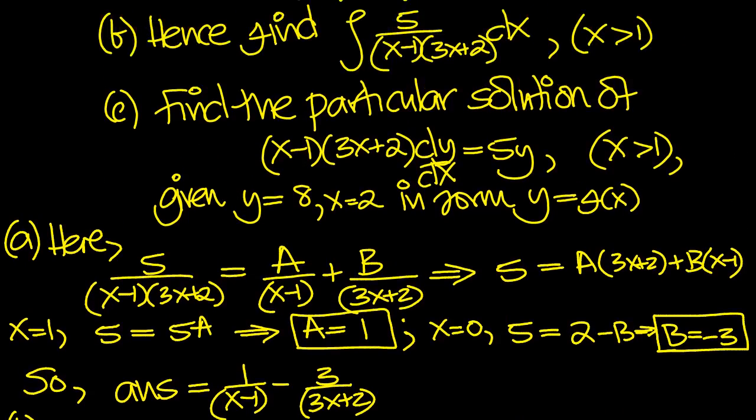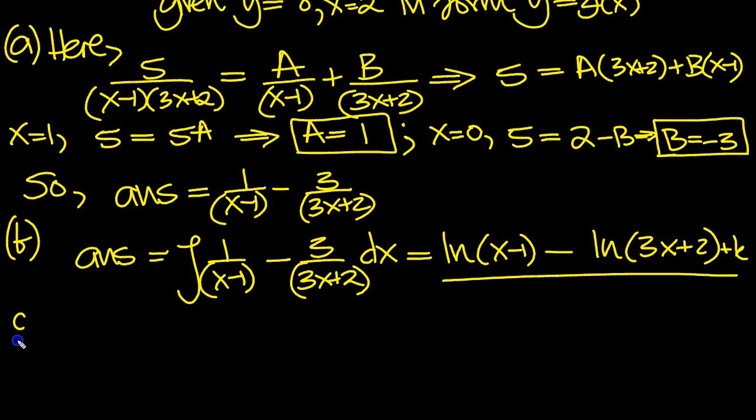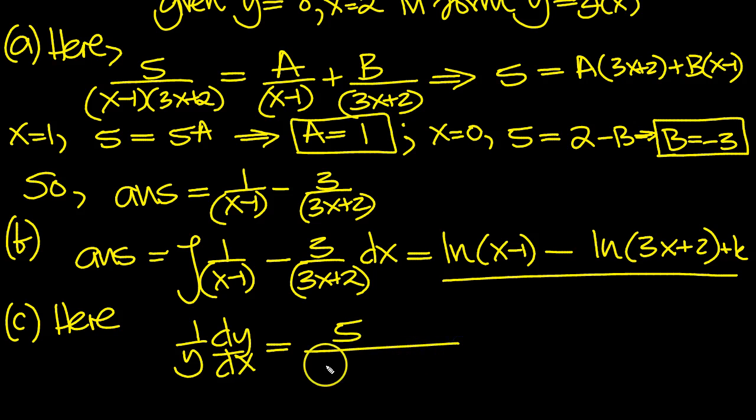Now let's move on to part C. Find the particular solution here of this differential equation. So you can see that this, when we move it underneath, will be the same as what we've got above. And we need to move the y underneath on the other side. So here, move the y underneath on the other side. We've got the dy dx is equal to, the 5 was already there, and then the two things came down. x minus 1, we brought them down, 3x plus 2 dx. No, sorry, not dx. We haven't separated the variables just yet. That's what we've got then.